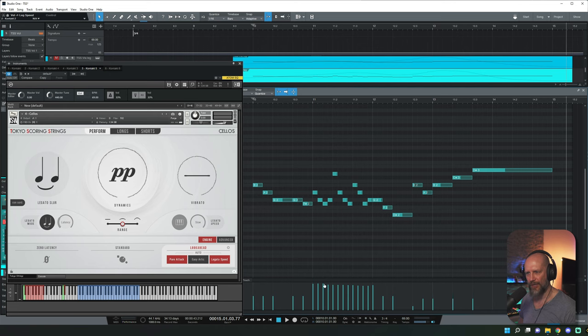Also, I wanted to have some more tight legato transitions here on this interval. I just have a little portamento-ish thing here again. Doesn't matter if it's realistic or not.